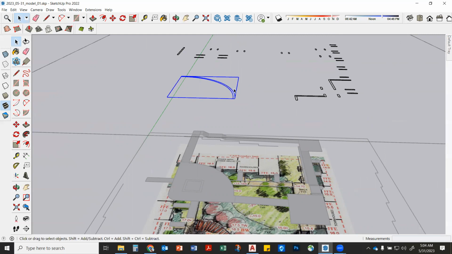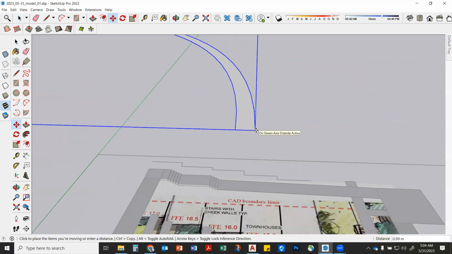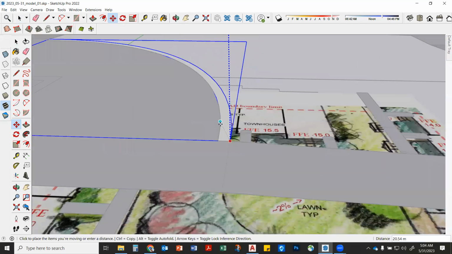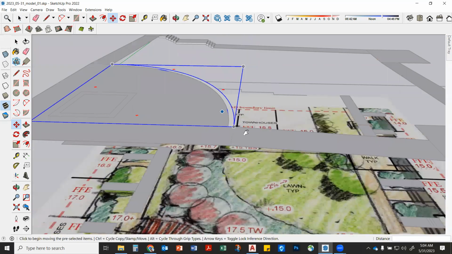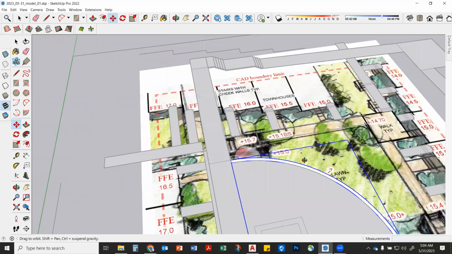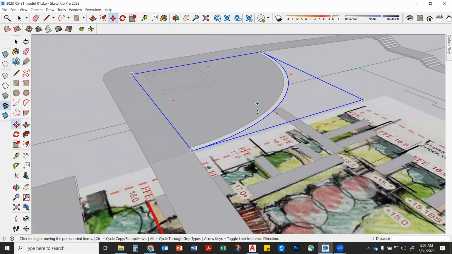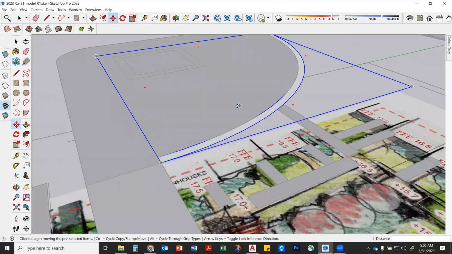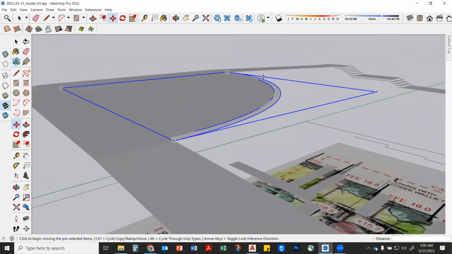Let's move it down. It should be lined up. Let's see if I imported it correctly. So once I made a group, M for move, grab this corner right over here, or a corner. Lock it to the up-down axis, right? With your up arrow, and bring it down. Does it line up straight down? Boom. That is nice, right? Gosh, we could just build this thing right now. Okay. Did that work for you guys? It's about to get real, people.